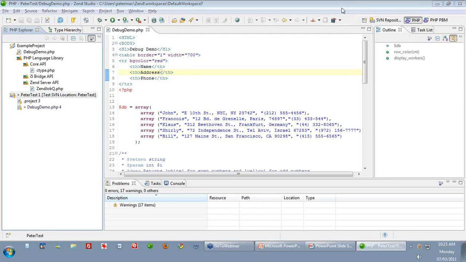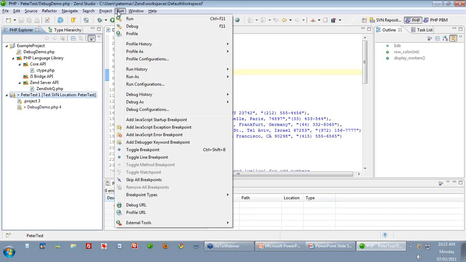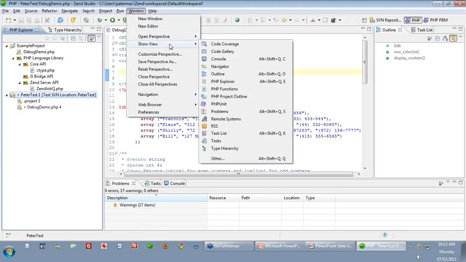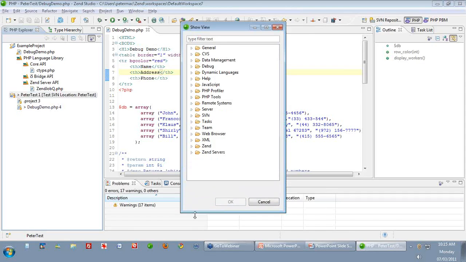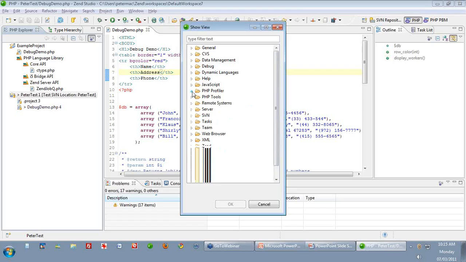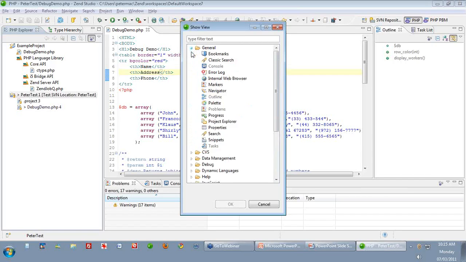So, just before I go too far into that, I did want to roll back and show you how to look at the different views. So if you go under Window and Show View, you can see some of the simple or the suggested views that are available. And you can see there's just a number of them here, maybe 10 or 12. But if you click under Other at the bottom, you'll see there's a whole list of more views that are available under different topics. So there's task views, there's SVN views, server views, PHP profiler views, tools. Most of the ones you'll use on an everyday basis will be under the General tab.